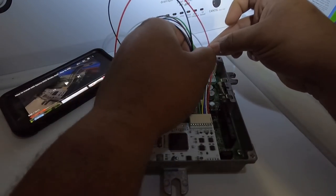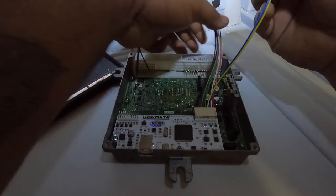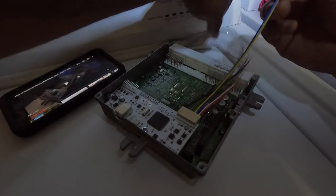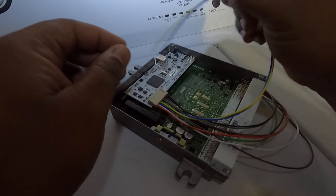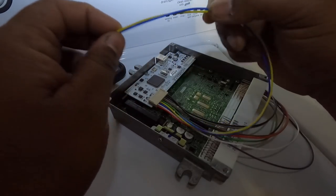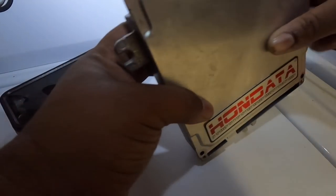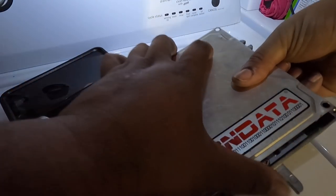So just the blue and the yellow. I'm not gonna be using the other ones, exactly like you said. Now this is for K-swap cars. I know that the S300 is different. I got the wires running through the side of the ECU.